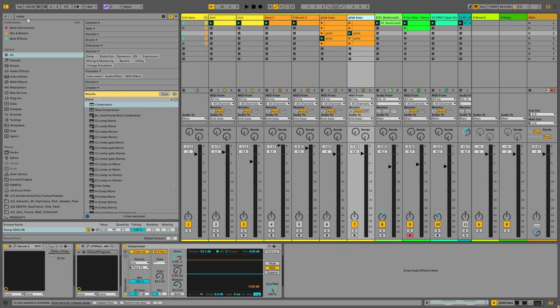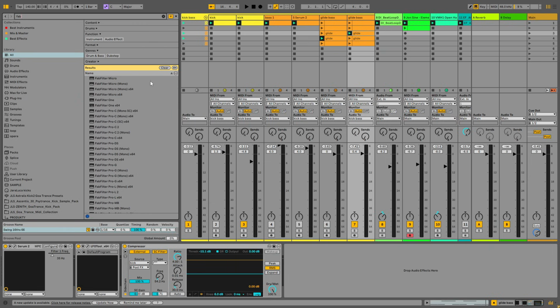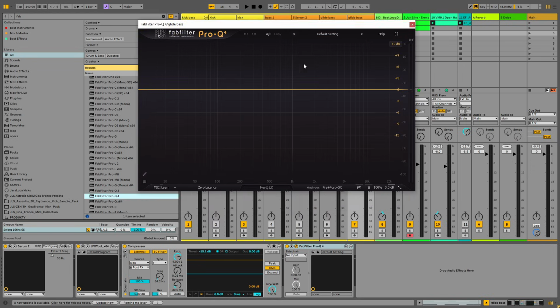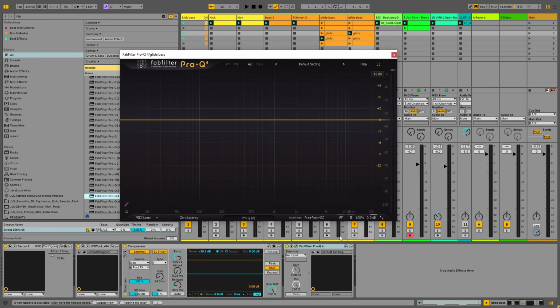So what we can do to make it even better is this small processing. So let's add ProQ. You can add ProQ3, ProQ4, whatever. So I have ProQ4, and I want to have a little bit better punch, let's say, on my kick. So here, in the ProQ4, let's click your kick.